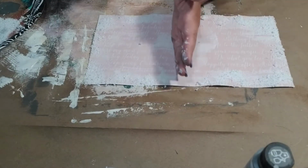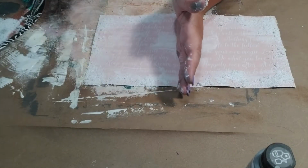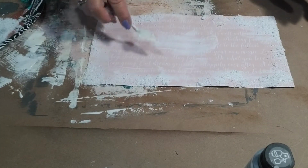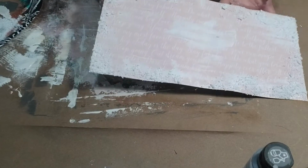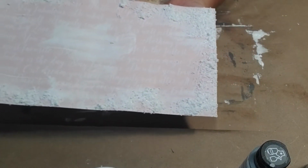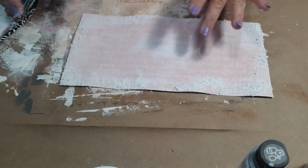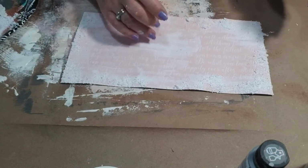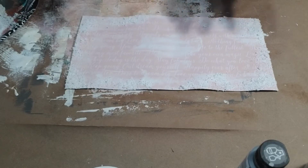So I'm just kind of estimating this is the middle, so I'm not, you know, gonna go too crazy in here, but I really just did kind of the outside there. Oh my gosh, you guys, I don't know if you can see that, but the yummy texture, that is just going to add such a neat element to our Boho Beach journals. So I'm going to let that dry.